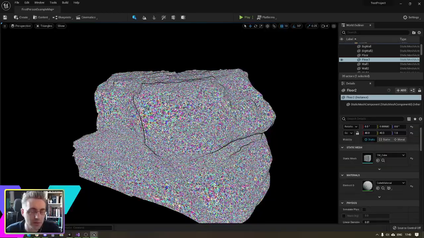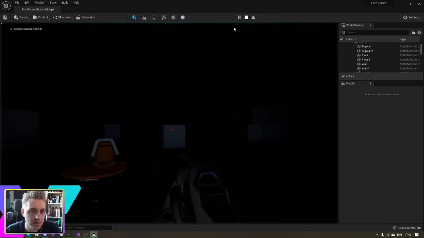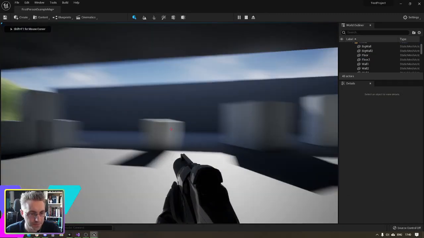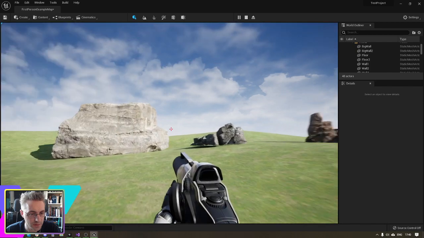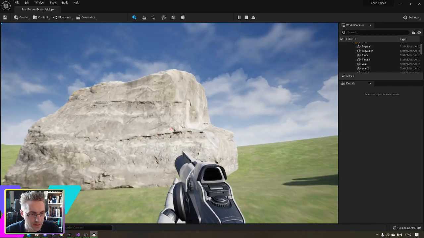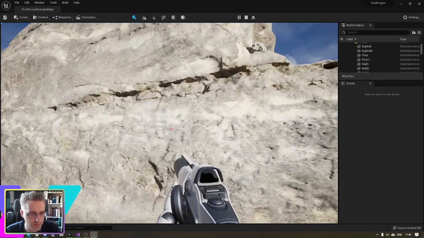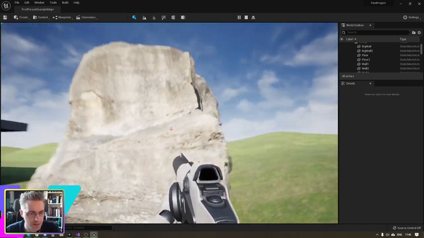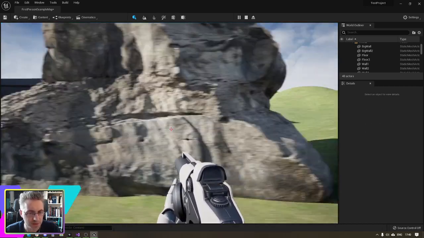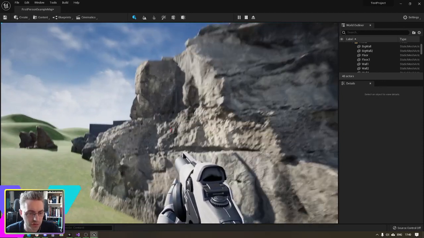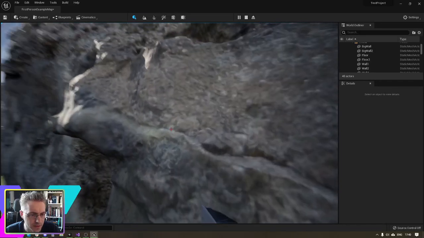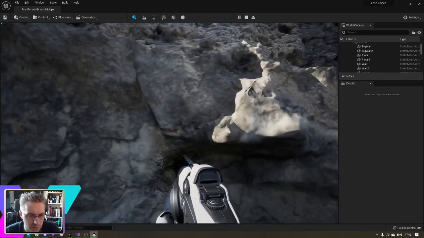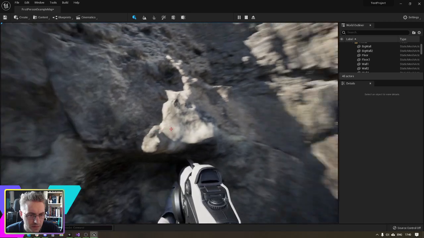Let's have a look. Right, there we have our Nanite mesh. A little bit of stutter going on there. This side is easier to see because it's a bit more contrasty. I mean, that is extremely detailed when you get up close.